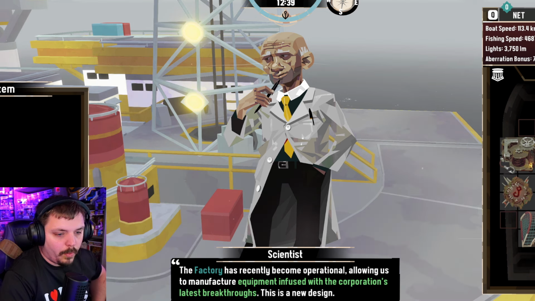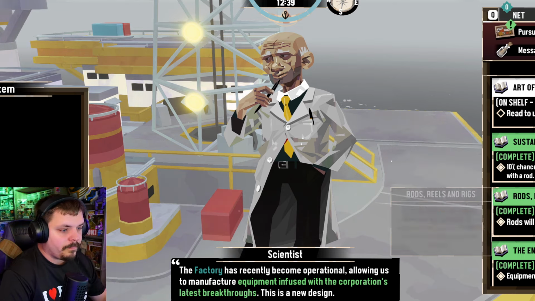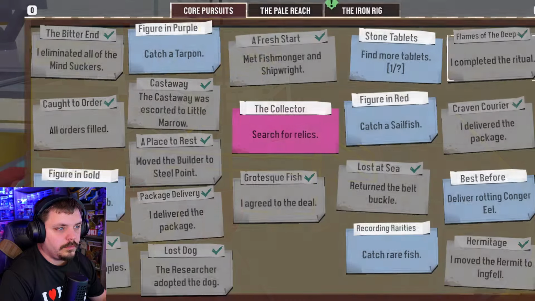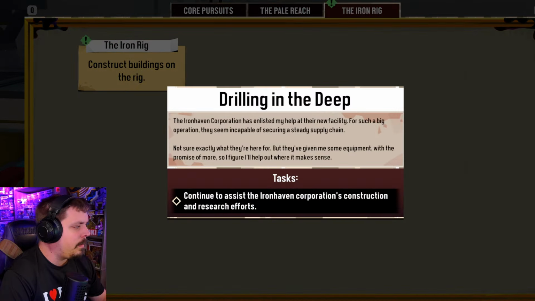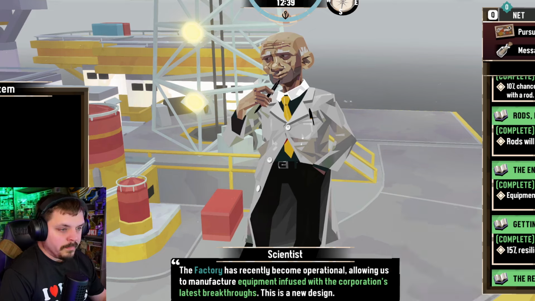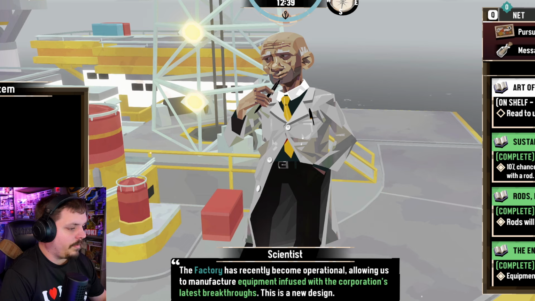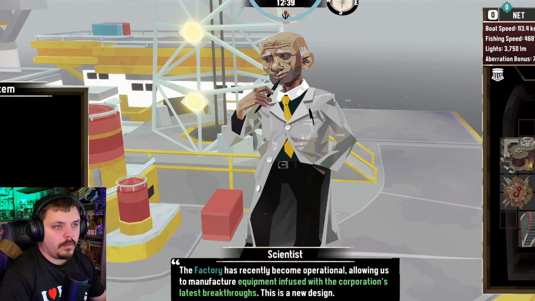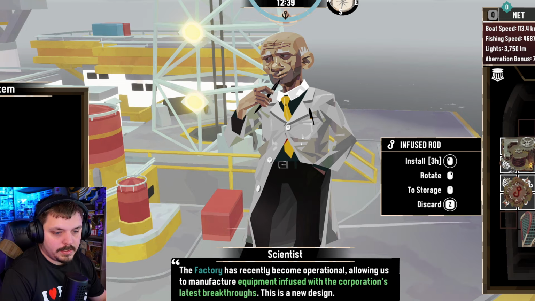Okay, I'm going to put this away in my cabin. Suits. The iron rig. Okay. Put this in the cargo. Cancel. Storage. Nope, cargo. Here we go. Place.